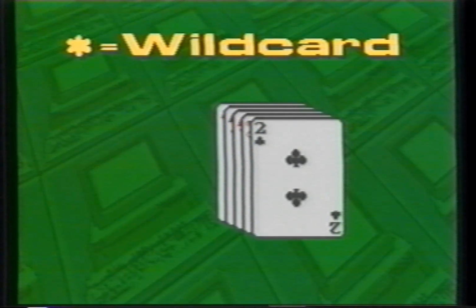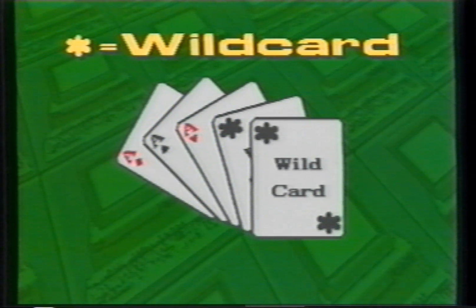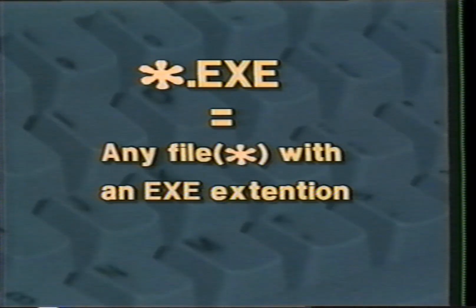Professor, I noticed the stars in the Files area before and now in this command. What do they mean? Lisa, DOS uses the star symbol as a wildcard. Just as in a card game where a wildcard can represent any card you want it to, the star can represent any file name or extension in DOS. When we typed star.exe, we were telling DOS to display any file with a .EXE extension.